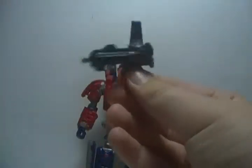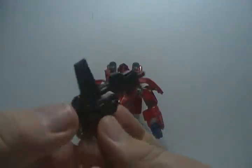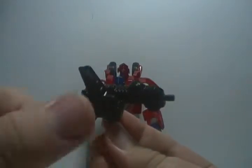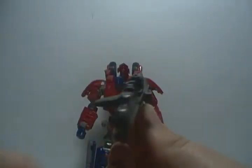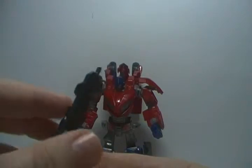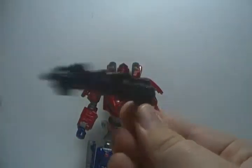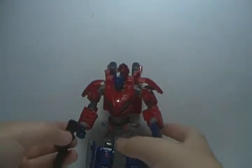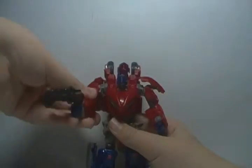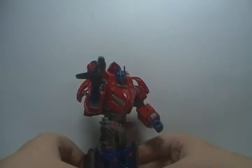Accessory-wise, we have his gun as you put it in for vehicle mode weapon storage. It's okay — it doesn't look very Prime-ish, not a very Prime gun. So what you want to do is take this, flip it, and you've got a spring-loaded automorph gimmick where now it becomes a regular gun. Flip this up, fold it back, flip this — and there you go. It's got a long handle which you can fit into Prime's hand. So now he's got a pretty cool looking gun and you can shoot Decepticons. Awesome.